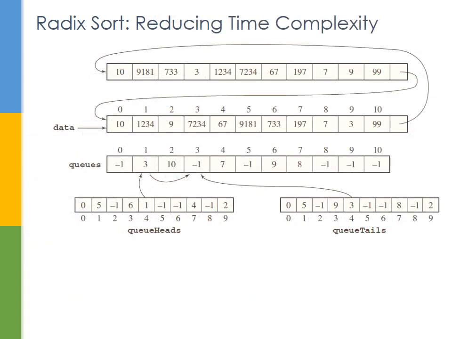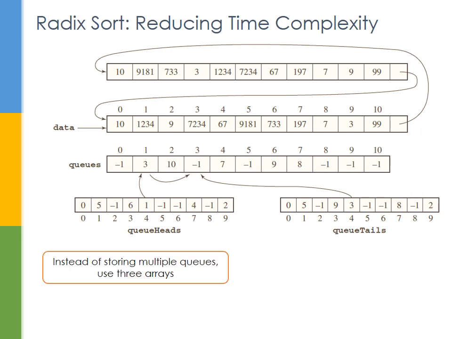So here we have a fairly complex data structure which allows us to represent all of the data that the radix sort algorithm needs to work with, but it does this without the use of queue data structures in the classical sense. So we can see that this approach works with three arrays, other than obviously the data array that we're trying to sort. We have the queues array, the queue heads array, and the queue tails array.